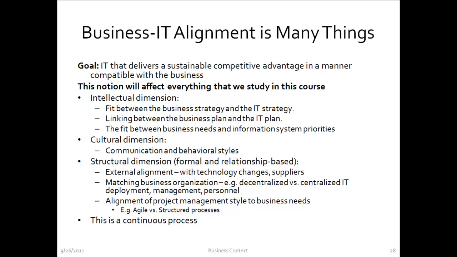Finally, keep in mind that business IT alignment is a continuous process because the IT may be aligned with the business as it is today, but as the business evolves, the IT has to align with the business as it will be tomorrow. So business IT alignment is a continuous and ongoing process.